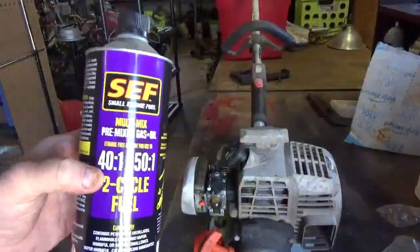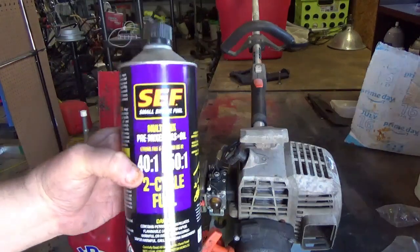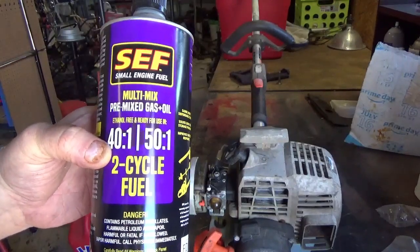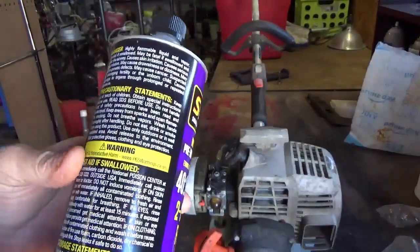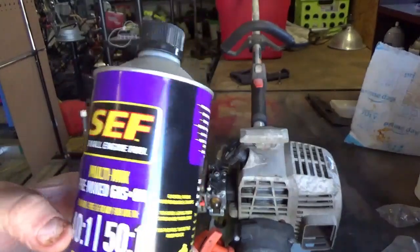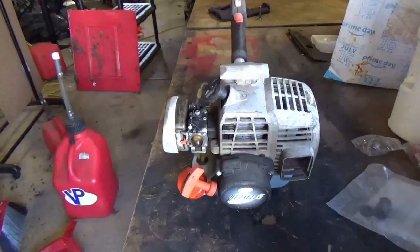Guys, whenever I store my two-strokes, whether it be a weed eater or a chainsaw or my little mini tiller that runs on two-stroke mix, I like to use any brand. It doesn't have to be this brand, but buy this stuff that's no ethanol, and it's got a shelf life that's ridiculous. A couple of years opened, and like 4 years not opened. Somewhere I was reading that, but I don't think it's on this particular can. But it just lasts forever, and what you do is you fill up your gas tank with this stuff, and then you run it, fill it up, and just forget about it.